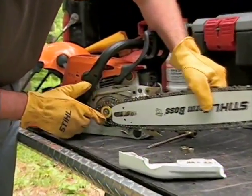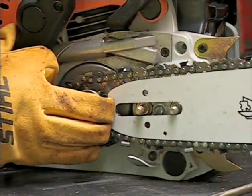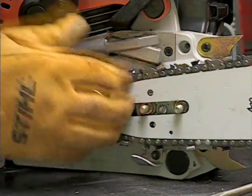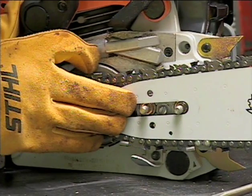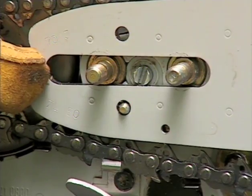Install the chain on the bar, making certain the cutting edge of the chain will rotate in a clockwise direction around the bar when looking at it from the sprocket side. Once the chain is placed on the bar, and the drivers are properly engaged with the sprocket, position the bar where the chain tensioner adjustment pin lines up with the proper hole in the guide bar.